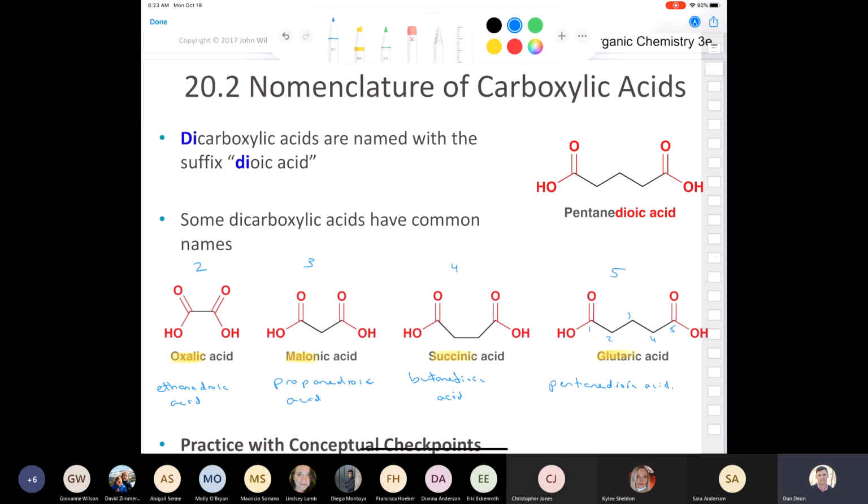After 5 carbons, if you have a 6-carbon dicarboxylic acid, it's called adipic acid. So adipic acid, I could even write that down for you. So if we have 1, 2, 3, 4, 5, 6 like this, this is adipic acid. And the mnemonic that my students came up with, which makes no sense to me, a number of years ago, they came up with this, and of course, they love to share these kinds of things with me. It's OMSGA, right? Oxalic, malonic, succinic, glutaric, adipic.